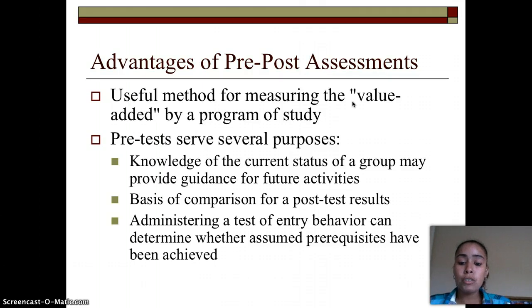And then again, it can let you know if what you think students should know, they do know, or that they don't, and that there's going to need to be some more background knowledge built in, some more basic knowledge, those building blocks incorporated into your instruction to get them where you want them to be.